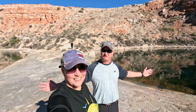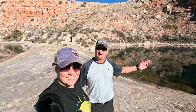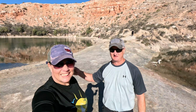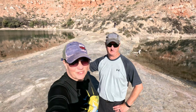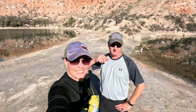Look at this, we're standing between 2 cenotes. 2 different cenotes. One on our left here apparently is cleaned off and doesn't have as many chemicals, so there are fish in that one. The one over here on our right apparently does not have fish, and it smells like sulfur, so that might have something to do with it. As you come down, obviously there is a little bit of a land bridge. Eventually this probably is going to be gone and it'll all be one cenote, but this is just beautiful down here. It's great. And again, this is just down from the visitor center, in between the visitor center and Lee Lake. You can't miss it if you just drive down the main road.